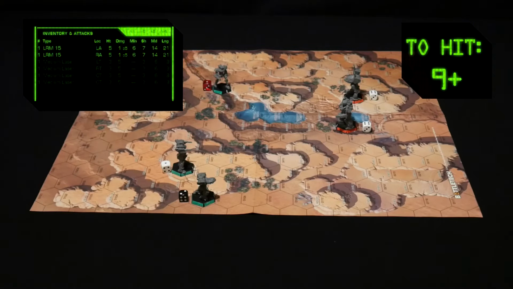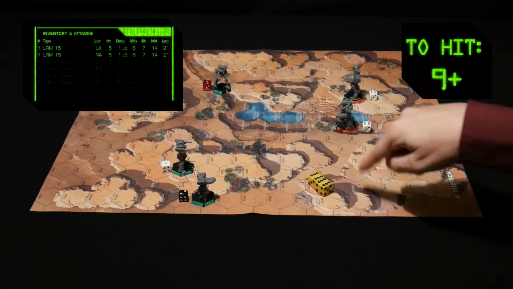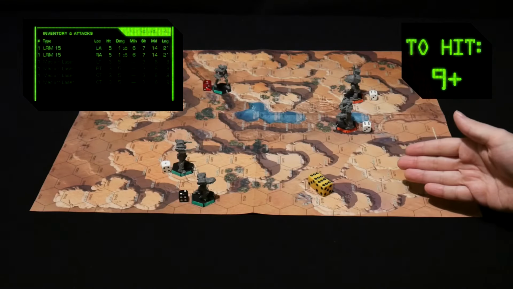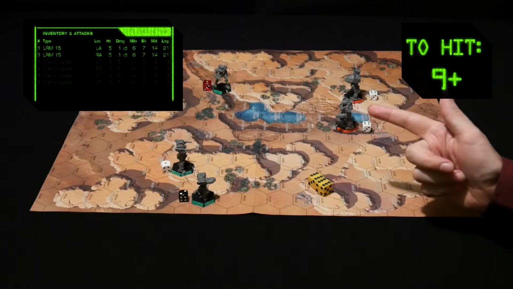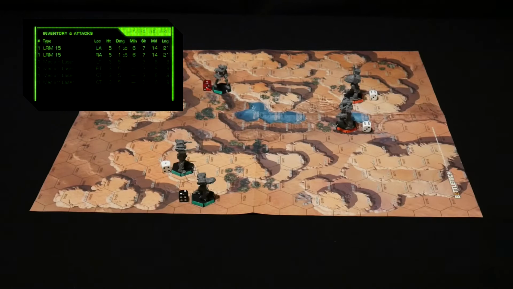That's LRM 15s, isn't it? LRM 15s, but the number of missiles only makes a difference if I actually hit you. Yeah. And that's very much 1 hit. This is nothing. And there's no crit here. You can crit if you roll for the hit locations, but not on aiming the shot. I just have a normal hit here.